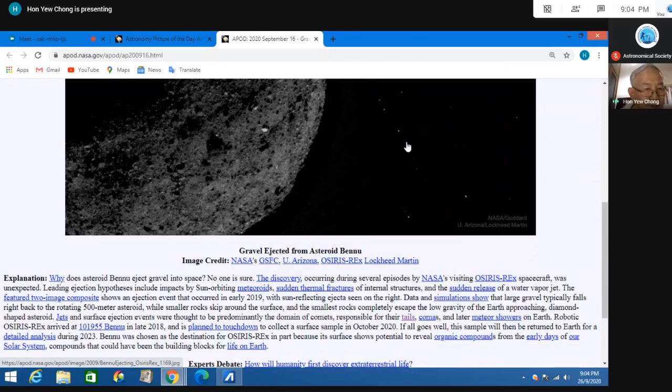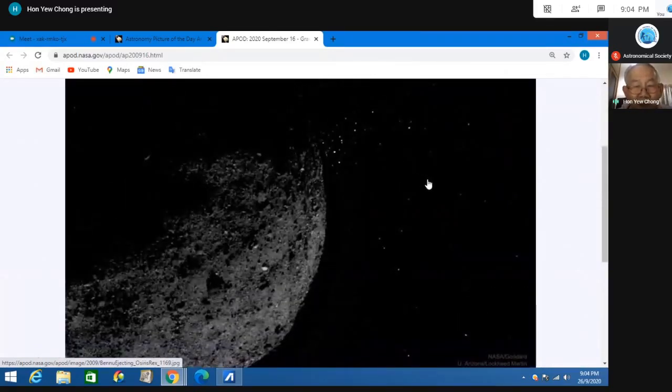All right. So next month, in October 2020, the OSIRIS-REx is going to land a robotic lander on Bennu, take some of the sample from Bennu and come back to the Earth in a few years' time. All right. So another one we are waiting for a long time is what? Our Hayabusa 2. Remember Hayabusa 2? The Japanese sent the second robotic spacecraft to land on an asteroid called Ryugu. All right, Ryugu asteroid, and took a sample from the Ryugu asteroid on the way back to the Earth.